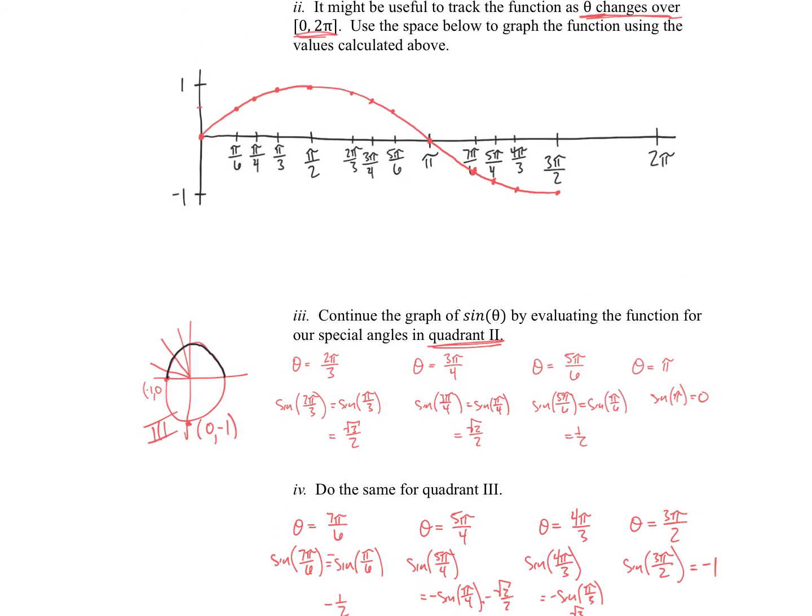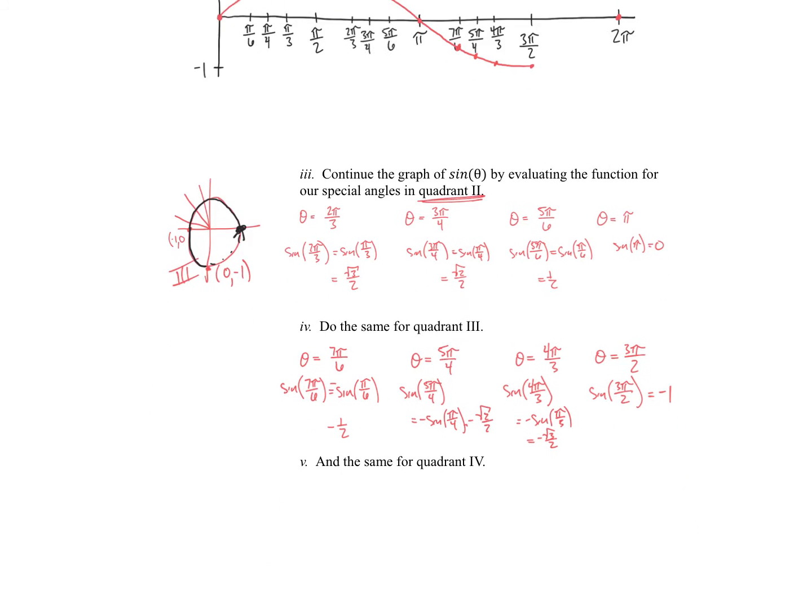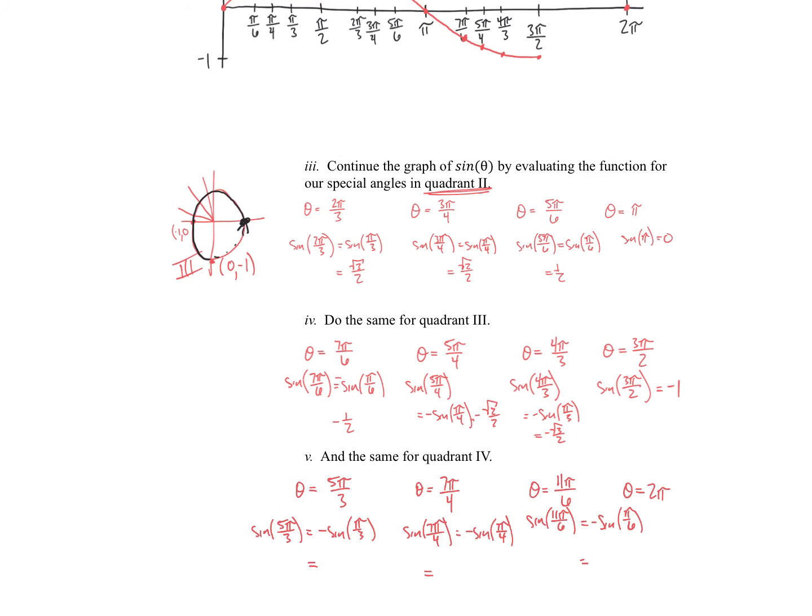All right. And you can probably guess where this is going next because we've graphed this thing through quadrant 3, so we still have to graph through quadrant 4. We're definitely going to end up right where we started because we will have completed a full circle. So I know that 2 pi is going to be 0, just like how sine of 0 was 0. But let's go ahead and write in those values next to question 5, just so that we've got them there.